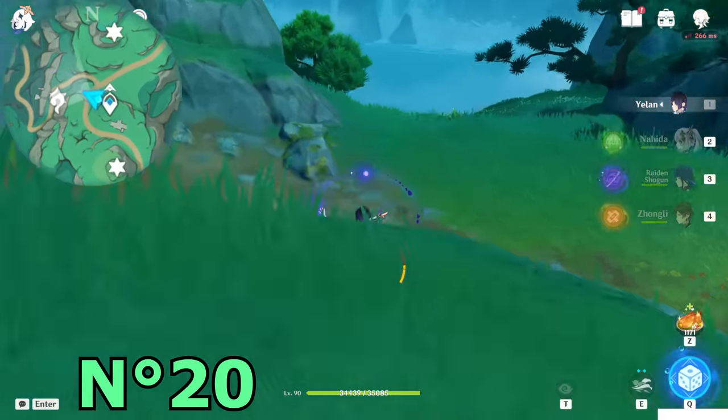Now teleport back to this teleport waypoint, and this time go toward the south direction. We have to go above that mountain. We don't care about these enemies. Wait for some stamina and climb it.